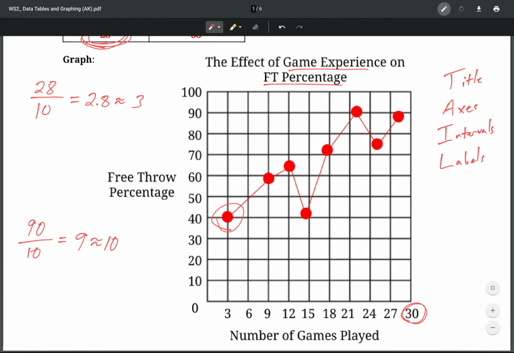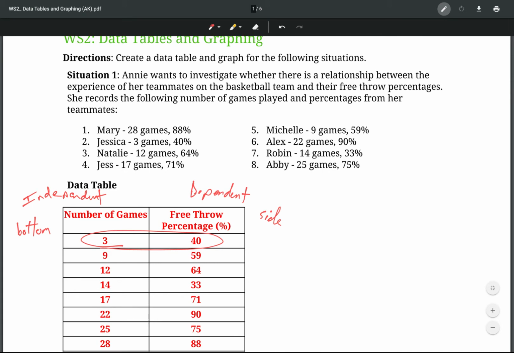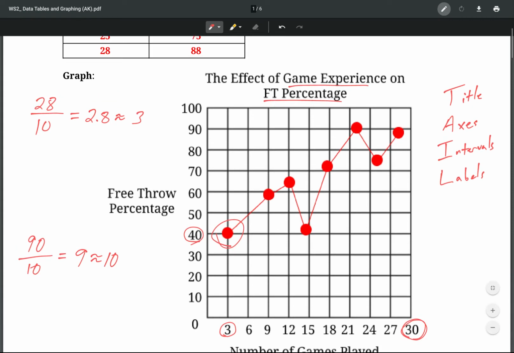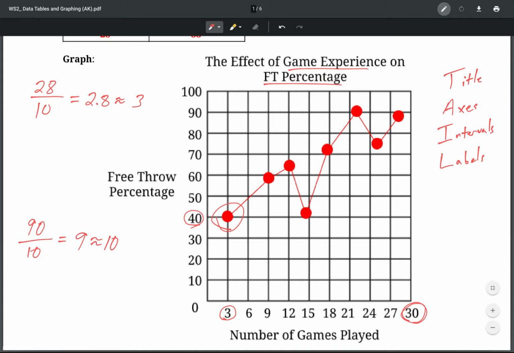But just like this first data point has a number of games played of 3 and a free throw percentage of 40, which corresponds to this first row of data up here. And that first row of data corresponds to Jessica right here. So for each data point we're looking at, the number of games played, and because we've labeled that bottom axis, then we know which axis to use for each column in our data table. You can take a look at that finished graph. And we'll go on to the next problem.